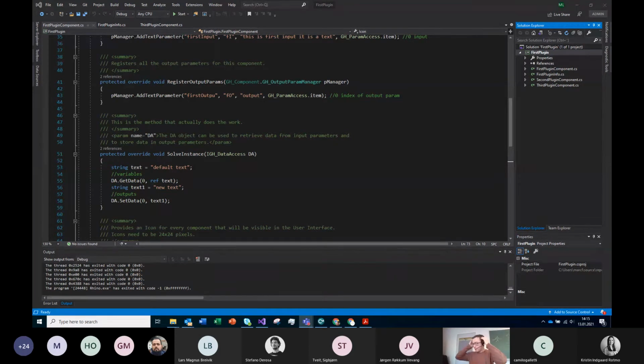Okay, we are starting the last part. We will create a class, and we will try to move this class around our plugins. So we will create two new plugins.